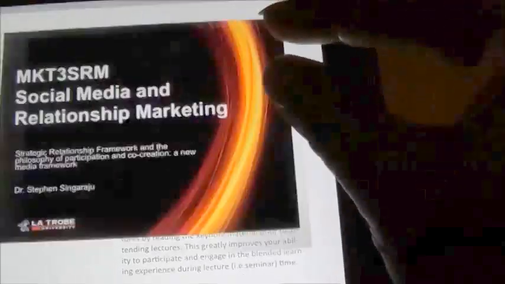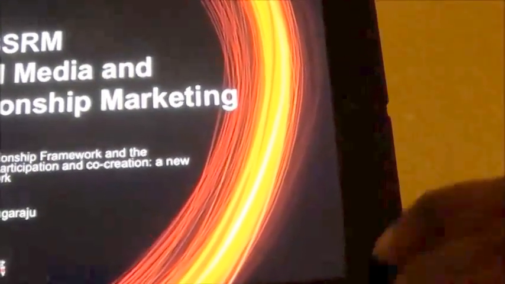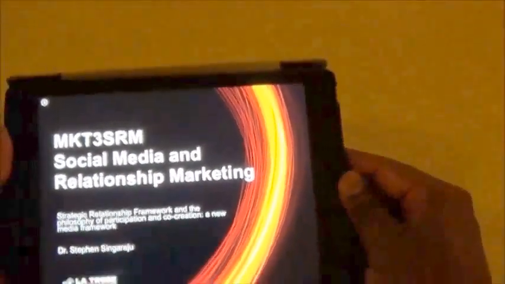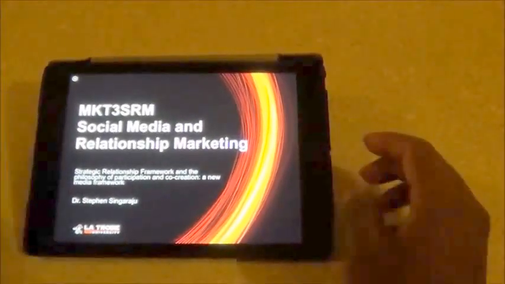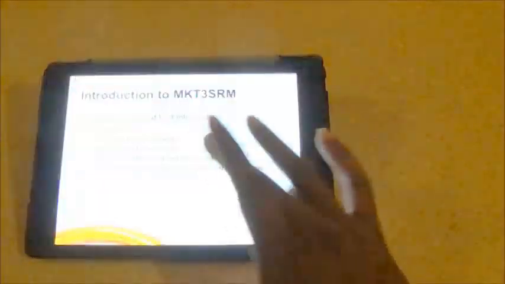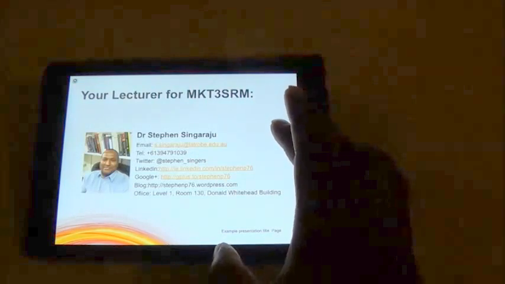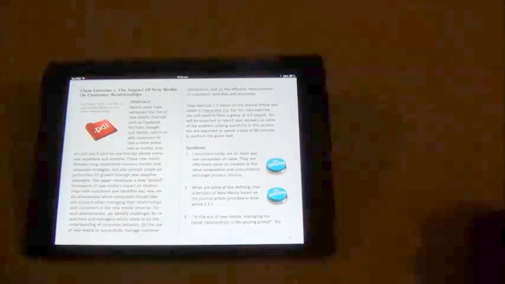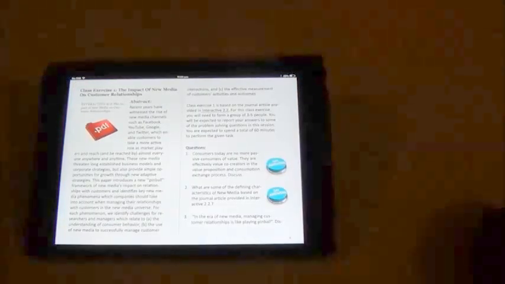Students can tap on that and it appears in a presentation format, and you can slide through the various slides. Both materials, the video and the keynote presentation, are to be consumed by students prior to attending classes.